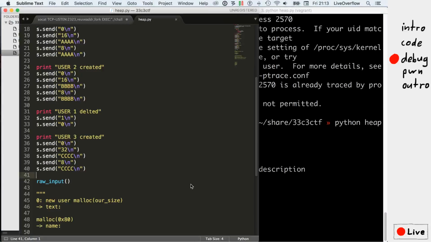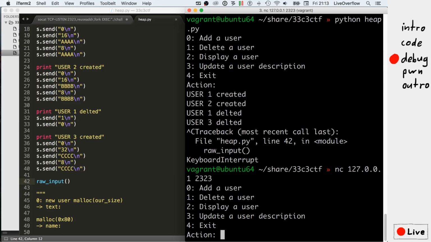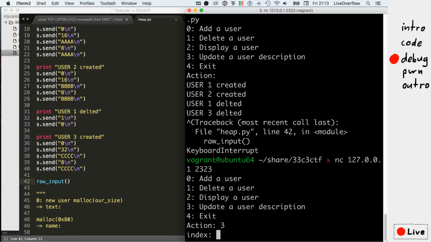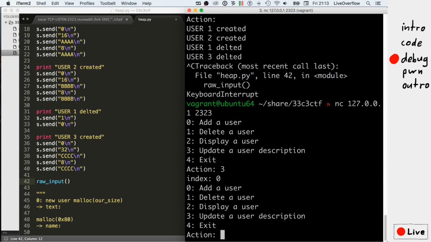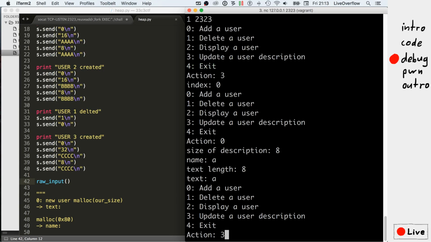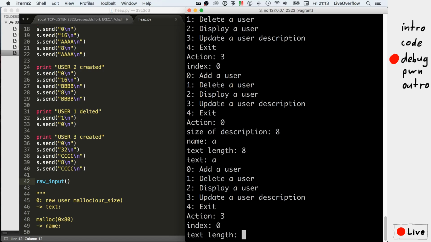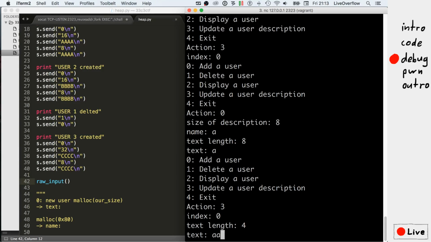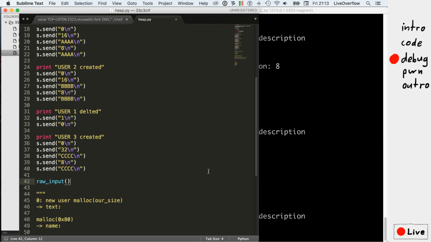I already forgot again. The third option. So now we want to, and how does this work again? What does edit mean? We update the user, select, well, the user doesn't exist. So we want to update the first user, then select an input length, which in our case would be super huge, and then the text.